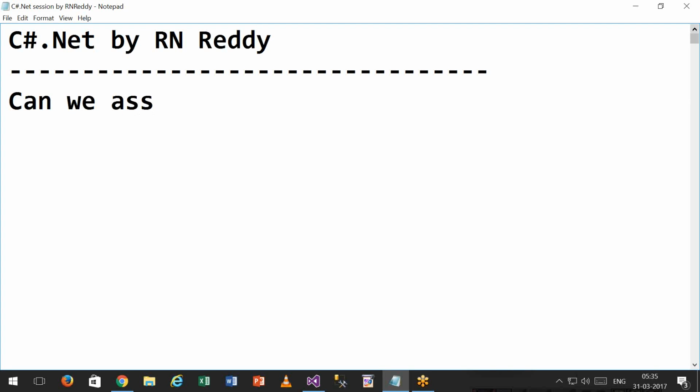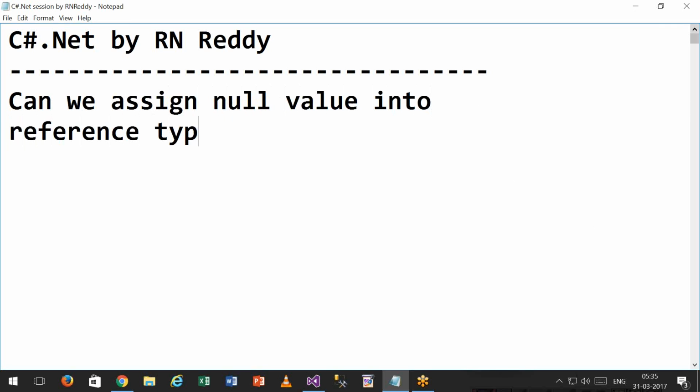We assign null value into reference type variable?